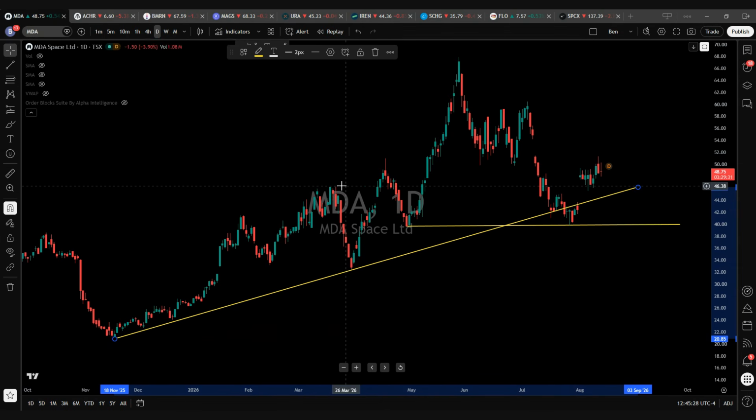And as you can see, there's a pivot top right here as well. So right around $45 is where I'd look to get into MDA. And that would also be my particular stop out level as well. If it did start closing below that and taking out this upswing trend line, then this upsloping trend line as support would then flip to resistance. And so that's one of the reasons that I would exit the trade on MDA.